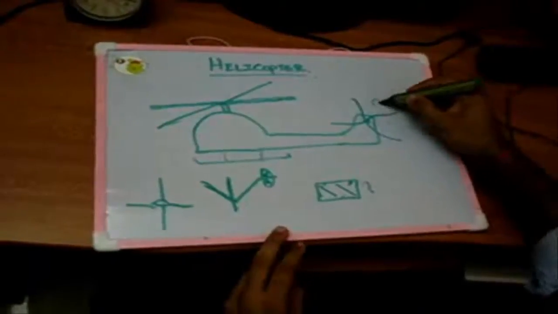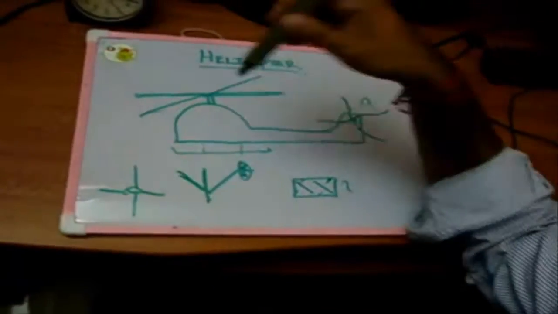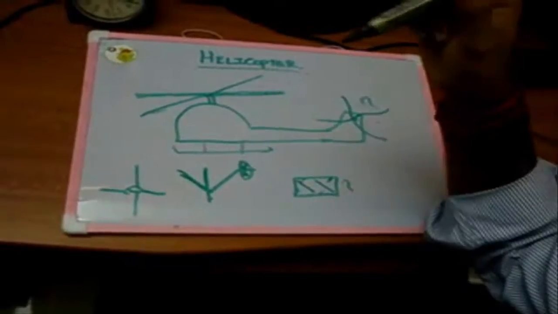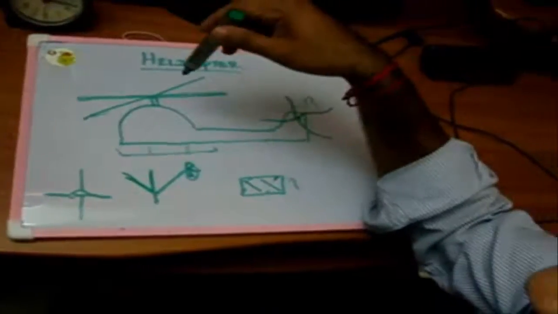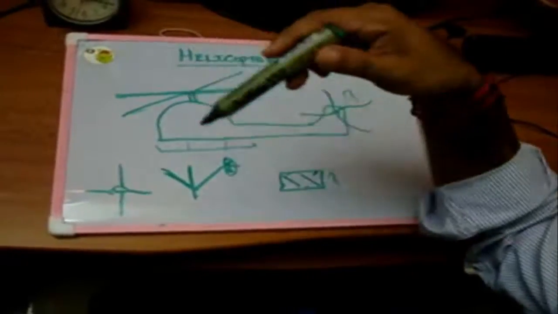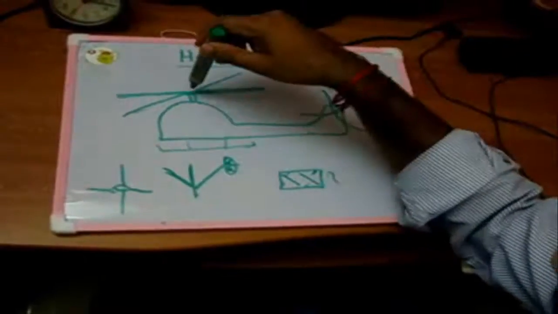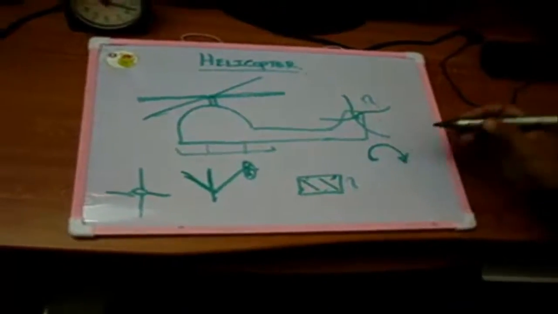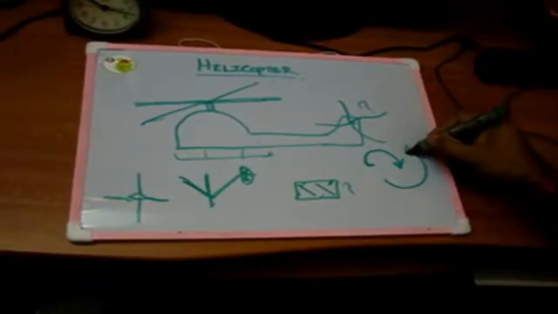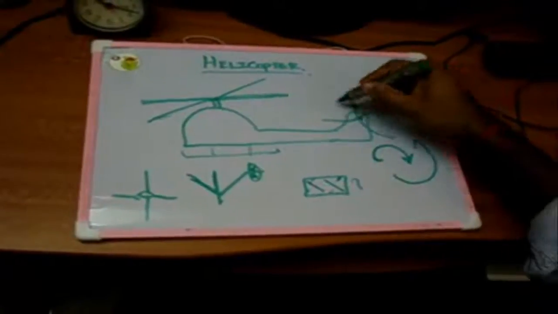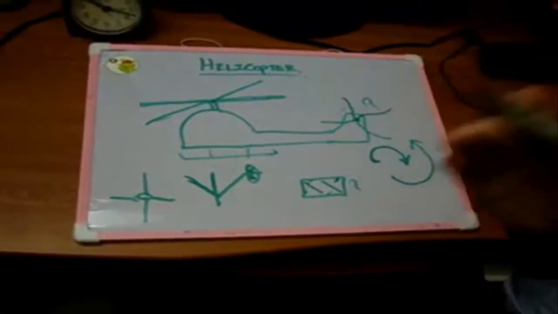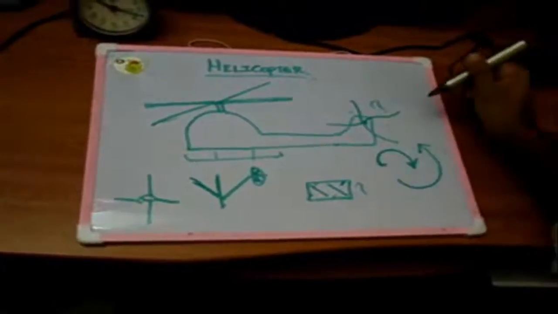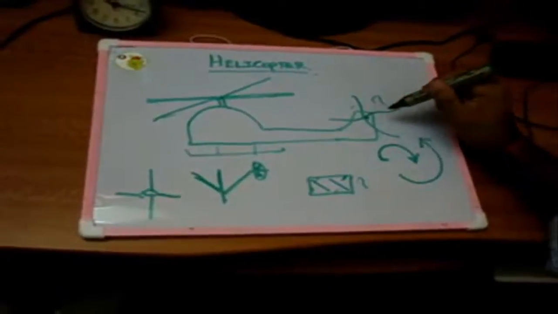And the purpose of the back rotor, say for example, you must be knowing what is a centrifugal force. When a rotor rotates at a high speed, the body of the helicopter tends to rotate in the opposite direction, because as per Newton's third law, every action has an equal and opposite reaction. So when the blade turns in a clockwise direction, the body of the helicopter turns in an anti-clockwise direction. So in order to avoid or limit this, we have a rotor which rotates, thus neutralizing the effect of the centrifugal force. And this also helps in the maneuvering.